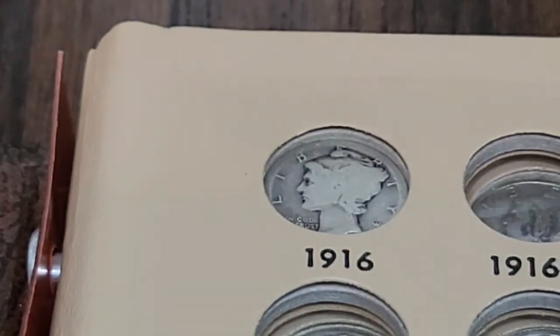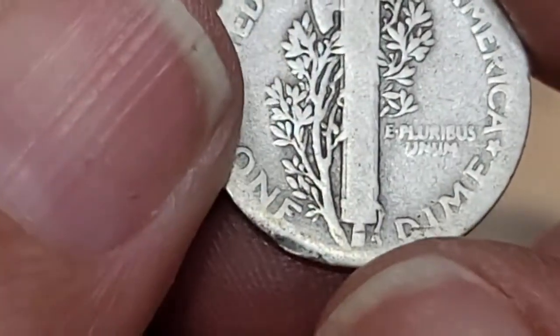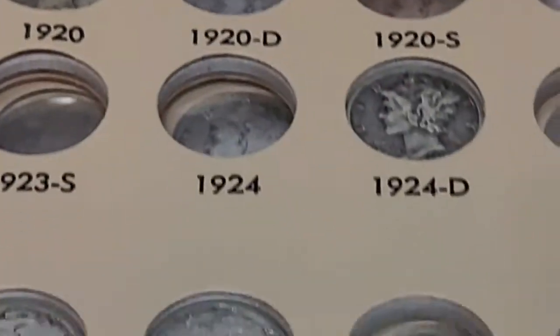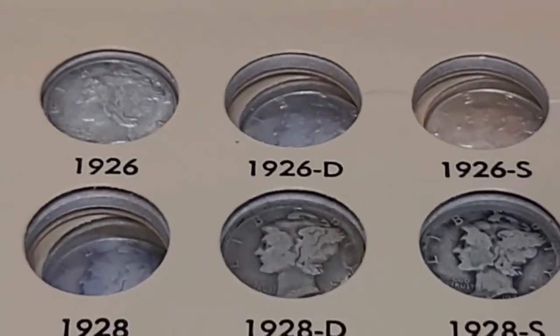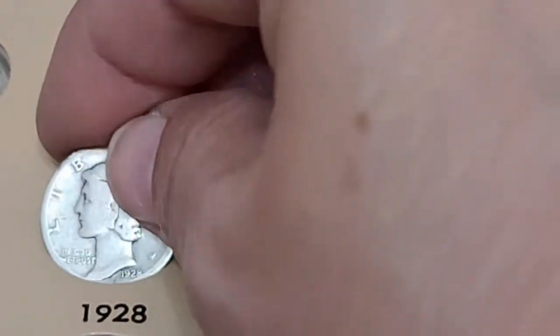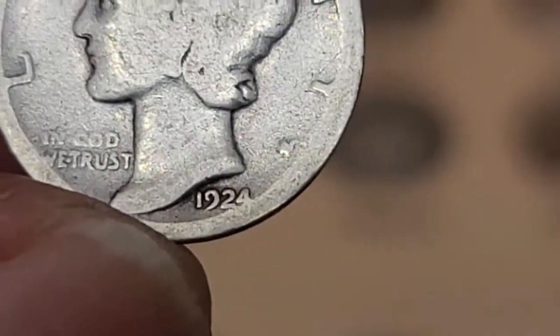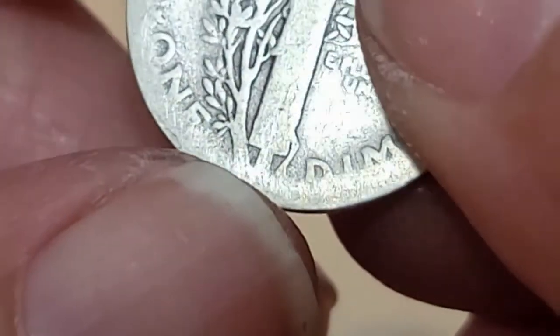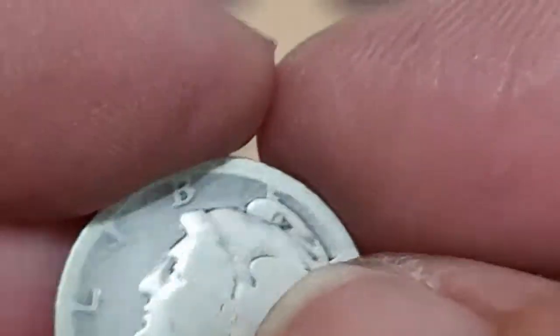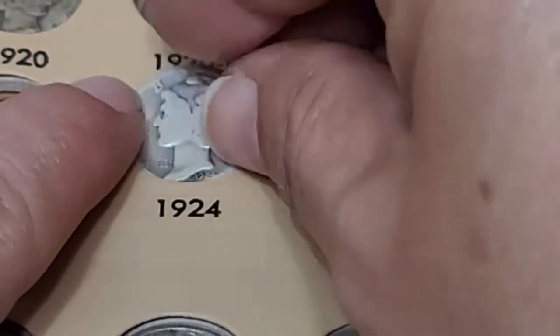So let me continue. Okay, I'm back with a 1928 no mint mark. So let me put that into the book. Here we go. A 1928 no mint mark. My next find is a 1924 no mint mark. So let me put that into my album.